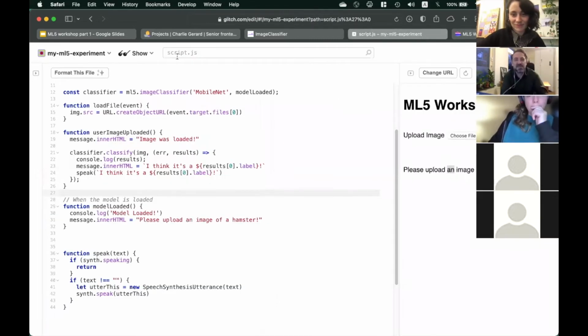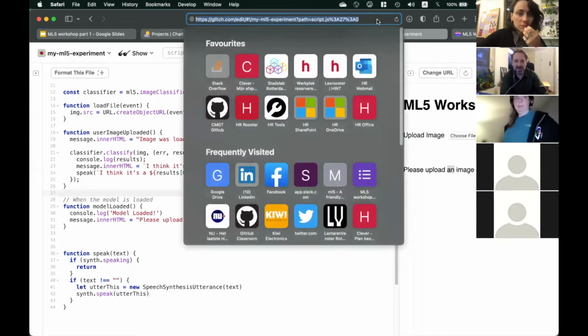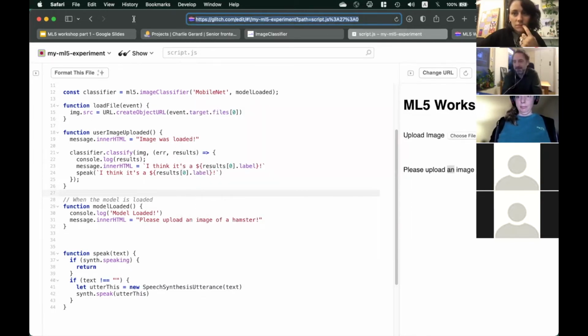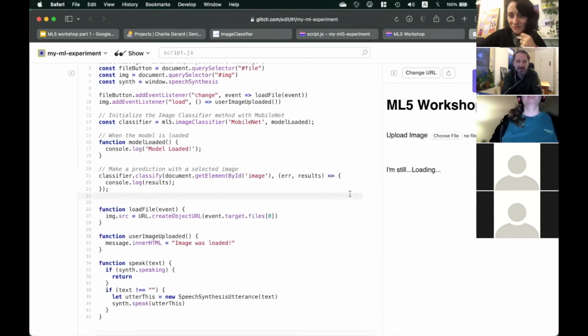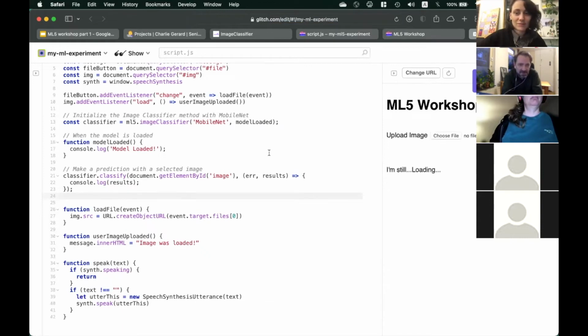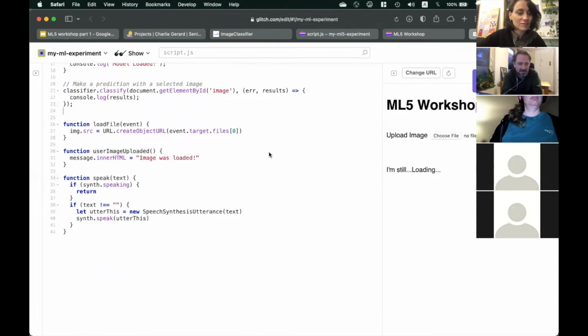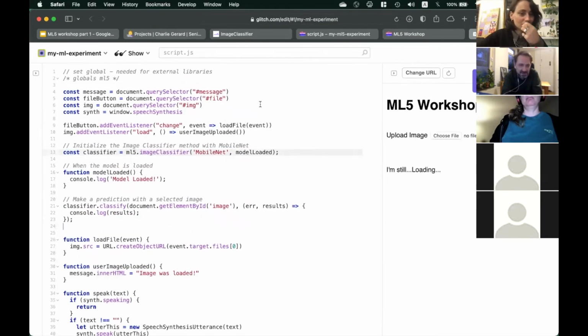I wonder if this is working for you. I don't think mine is working. You can share your code if you want. Ivailo. I think if you just copy paste your own URL, like what I'm doing now, and paste it in the chat, we can look at your project, see what's going wrong. Okay, is this yours? Yeah, okay, let's see what's different.